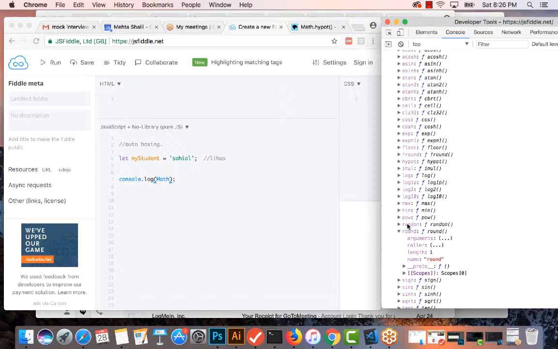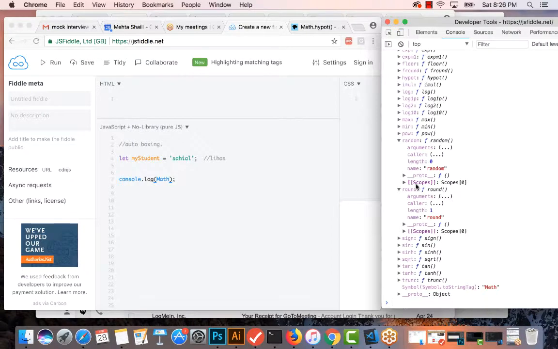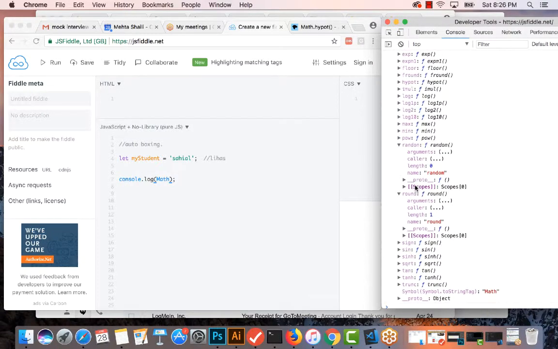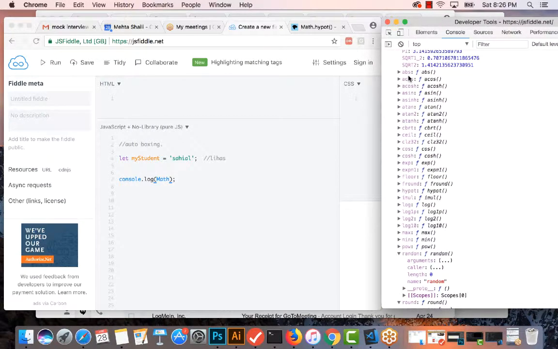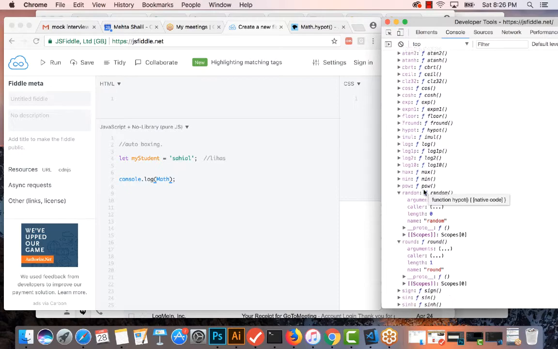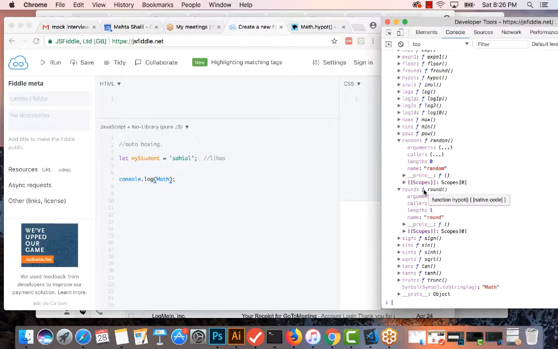I would say round, and random you can use a lot, if you want to create random numbers. You can round a value. Absolute you can use to convert minus to plus. Then square root you can use, and then power, so if you want to do 2 to the power of 3 or something like that.